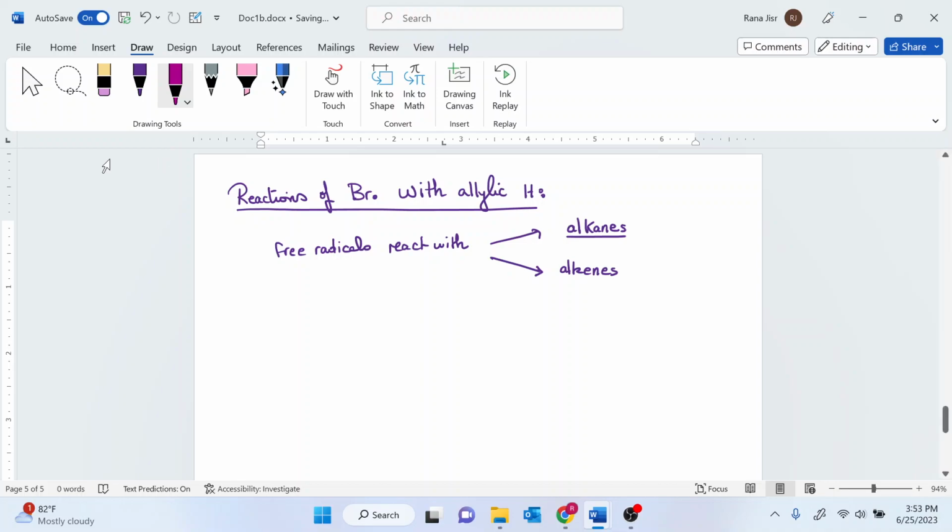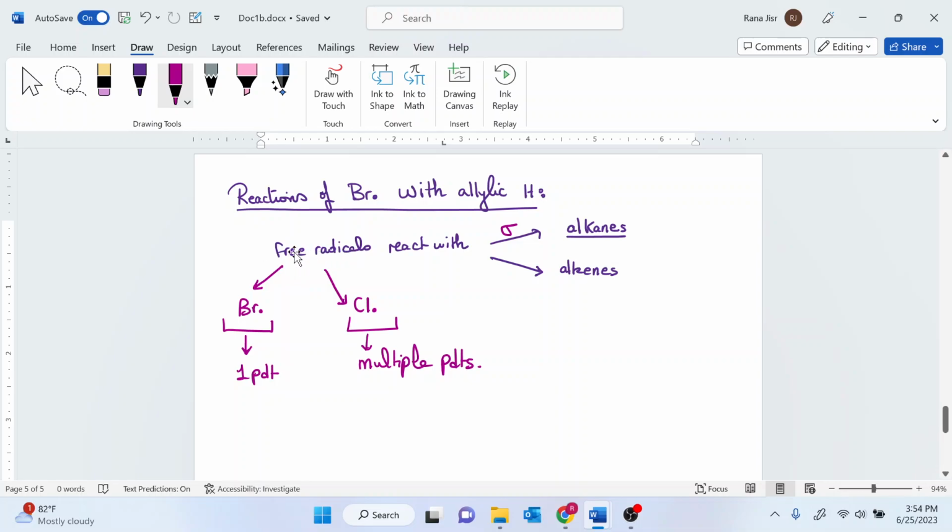So far, we have considered the reaction of free radicals with the sigma bond of the alkane. And we said that there are two types of free radicals, a bromine free radical and a chlorine free radical that we can generate. Bromine free radicals are very selective, and those are going to produce one product only. They are going to replace the weakest bond, which is the most substituted hydrogen. On the other hand, the chlorine radicals are going to be very reactive, and you're going to end up getting multiple products.